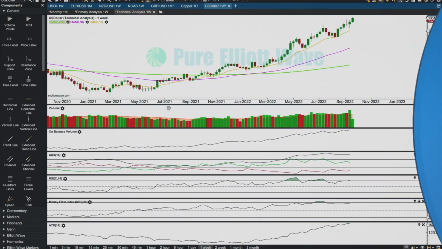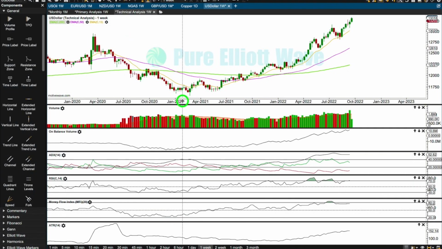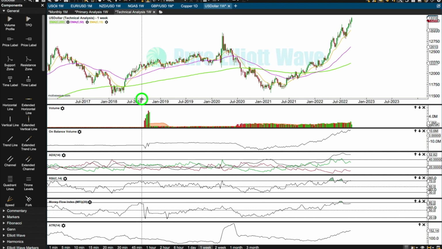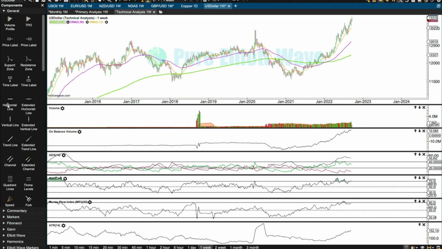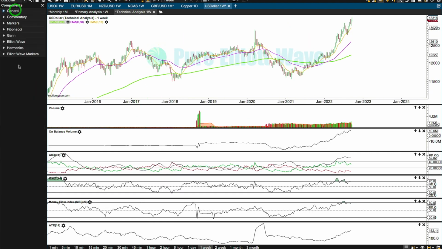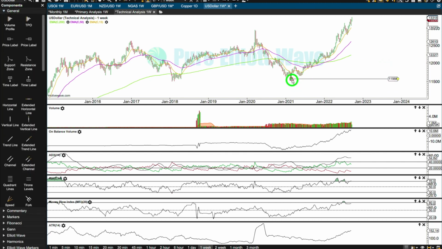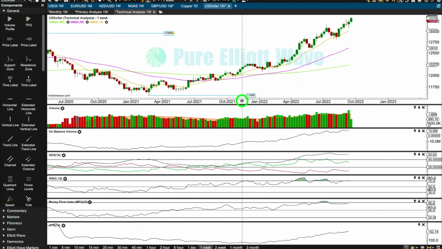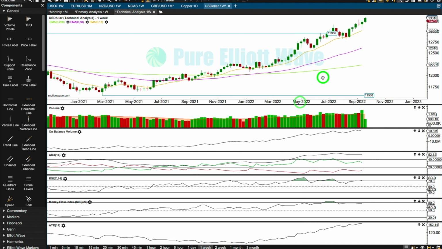Okay, let's look at some classic technical analysis now. I'm just going to look at the weekly chart and I want to see how extreme this upward trend is. Before we do that, there's really not a lot of support and resistance at the moment, is there? Let's see. Well, support down here, resistance here. Okay, let's expand this out. So resistance 12,958. Well, actually now that should be support. Final support 11,568 for now.